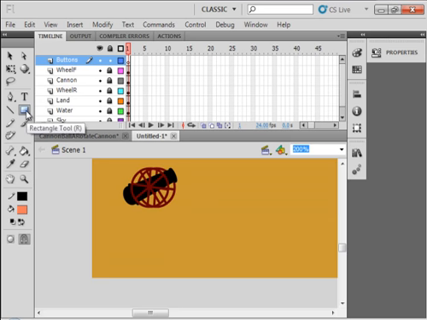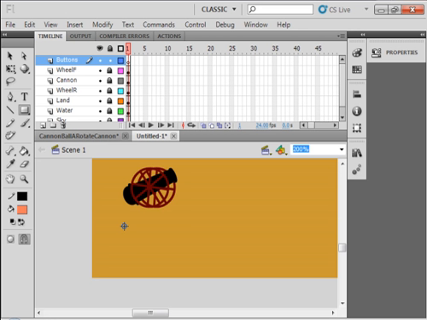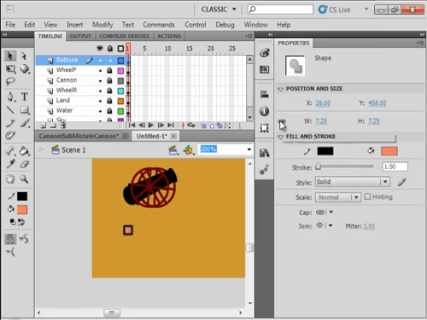With rectangle selected, hold your shift down, make a little rectangle, pick up your selection tool, highlight it, come over here, make sure this is locked, see, unlocked, locked, and make this 12 pixels, and when you press enter, both the height and width change.